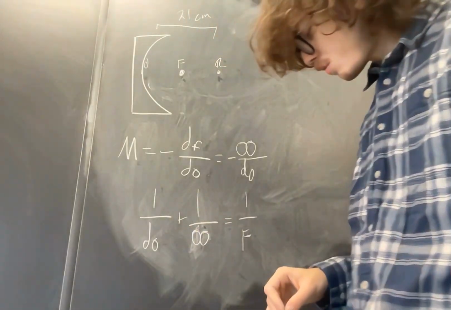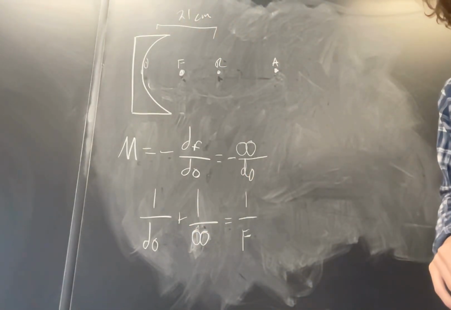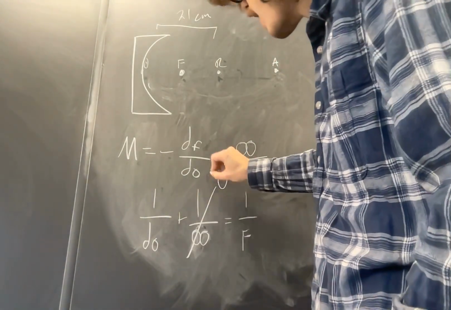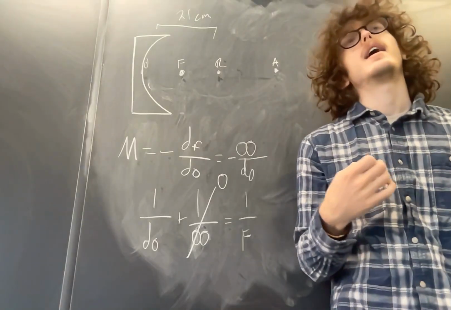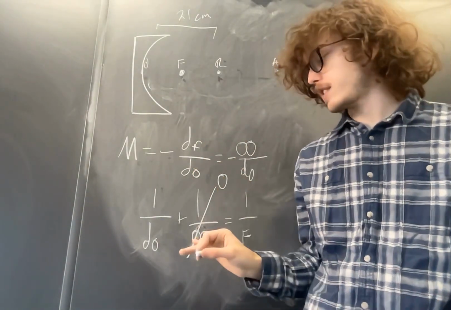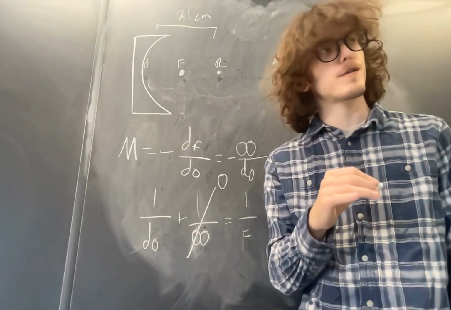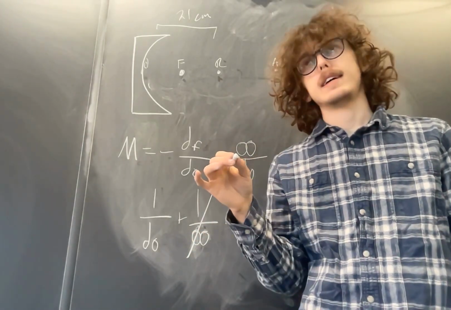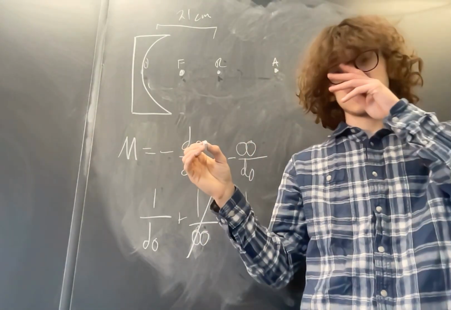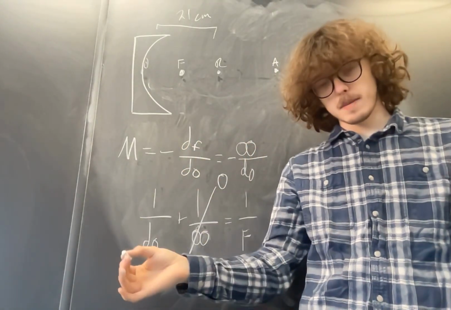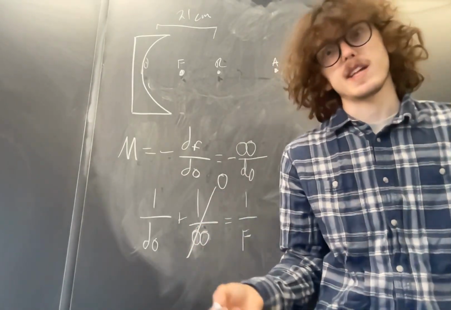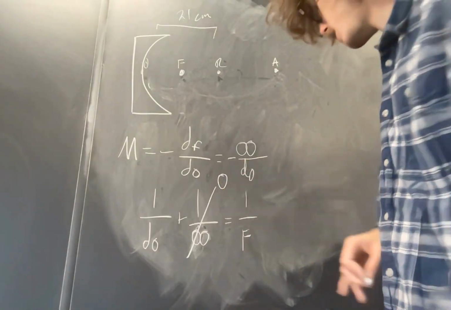Now, what do you notice about 1 over infinity? Well, hopefully you notice that this will go to 0. And if you can't follow that, just remember this idea. If I have one cookie, which is the 1 in this case, and I want to divide it among an infinite amount of friends, well, I know that 1 over infinity is going to be 0, right? Because if I try and divide one cookie in an infinite amount of ways such that my friends get an equal amount of cookie, well, there's not going to be a cookie left at that point. It's going to be 0. That's what this is saying here.